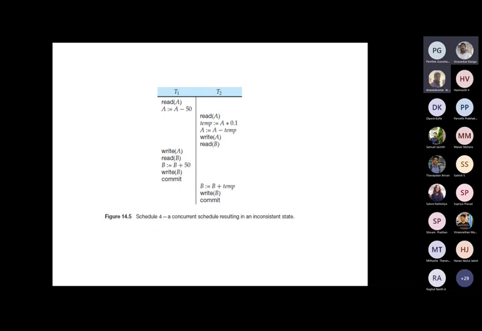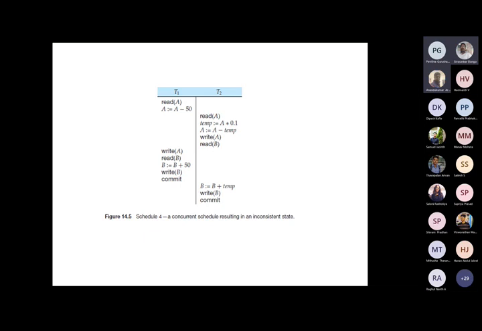Here you are going to write it, followed by B plus temp, which is 100. So 2050 plus 100 is 2150.